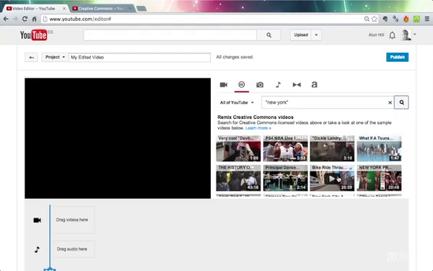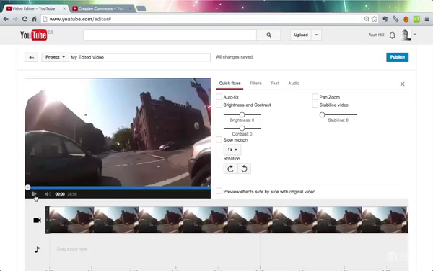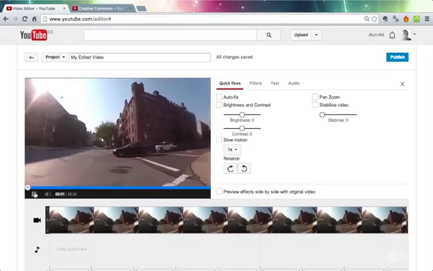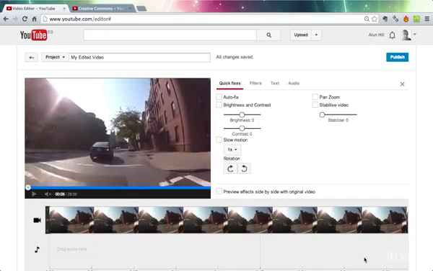Now I can see here there's a film of a bike ride through New York, and I can see it's 28 minutes long. All I need to do is drag that down there. Remember, you can use these videos. Let's play a few seconds of that. It takes a few seconds to start because it's quite long. There's some audio there, so I'll just turn that off. There's someone on a bike through New York.